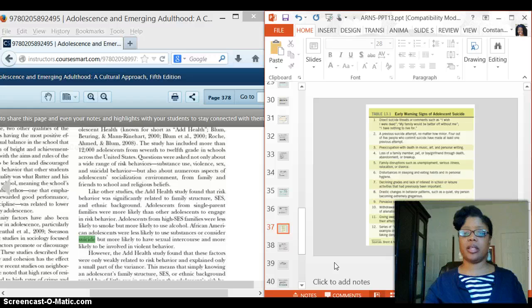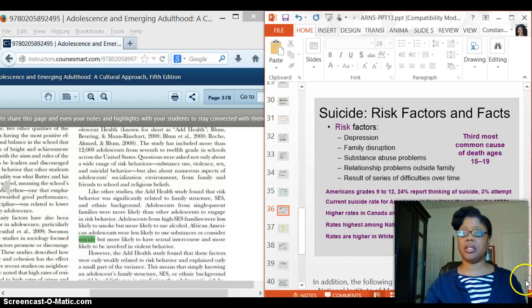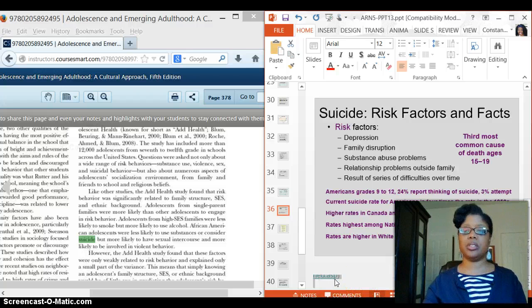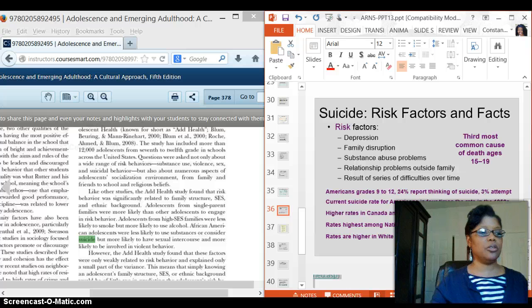And I have at the bottom here, let me see if I can scroll down, of slide number 36, actually some contacts that you can give them. And so I'll post this in the lecture. I'll make sure to include those links in the lecture at the end of this, in the lecture portion. It's very great for you to have those resources.